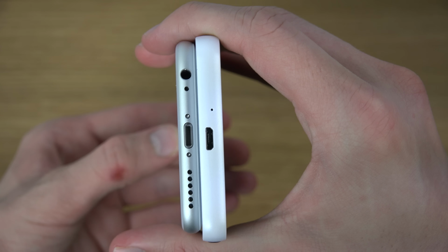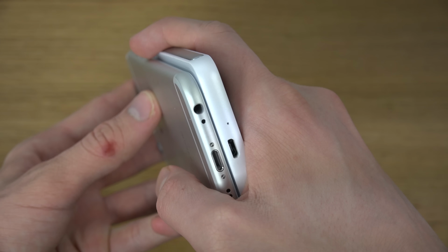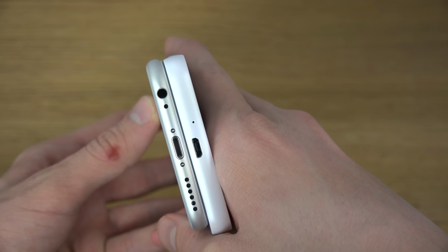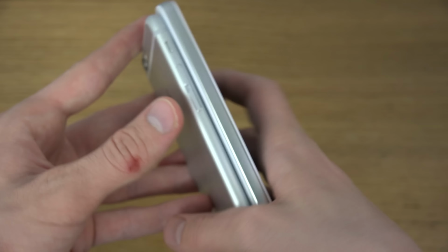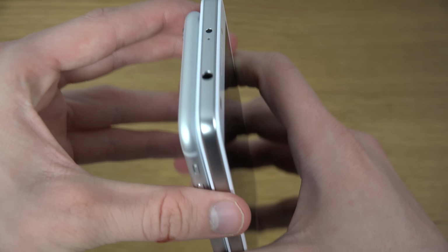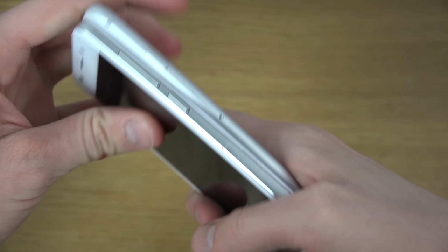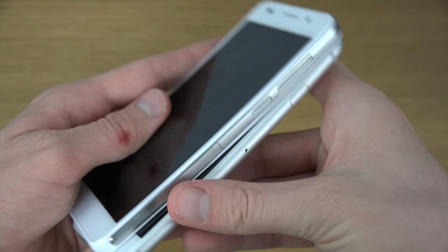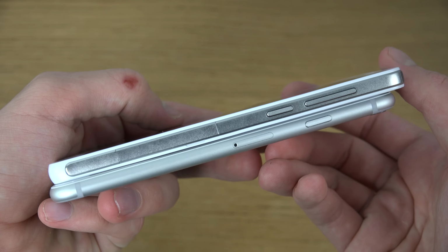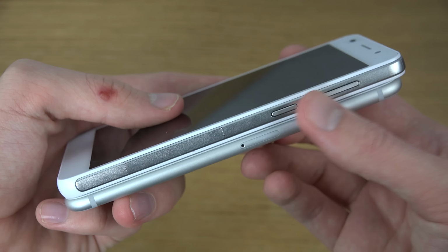You can also see that the iPhone is thinner and has probably better overall build quality, and feels more premium. The Huawei phone is not as rounded as the iPhone is. The Huawei phone also has a plastic feeling versus the iPhone, which has a more premium feeling overall with aluminum.